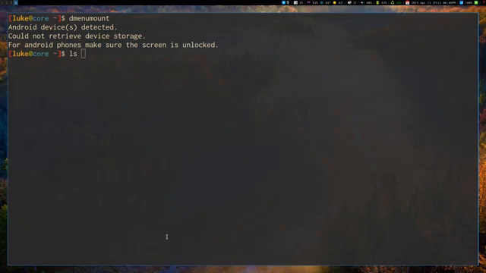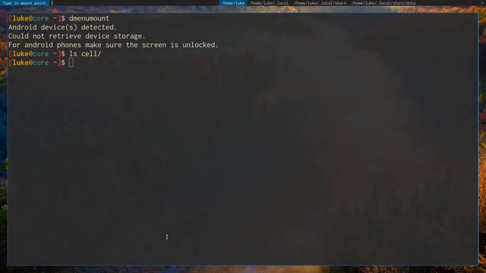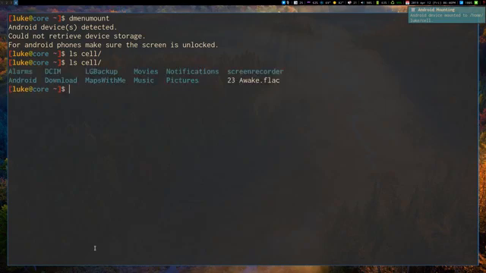Okay, so let's double check that. Oh, actually, you know what? I didn't say allow on my cell phone, so it didn't properly mount. So I'm going to plug it back in and make sure that I did that right. See, I should have had my webcam so you can actually see what I'm doing. But now my cell phone is back in. Let me try that again. Going to put that in. Now it is mounted. And there's all our stuff.